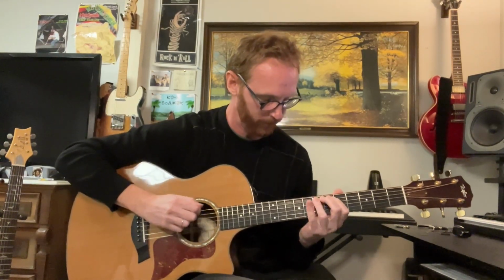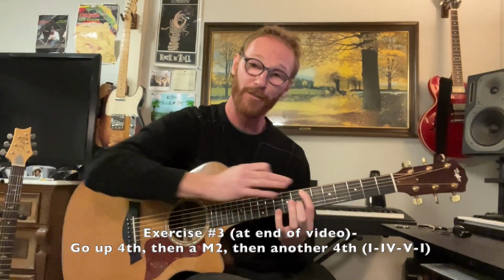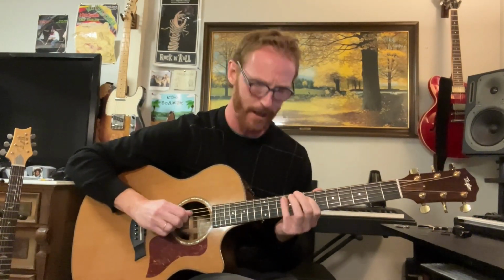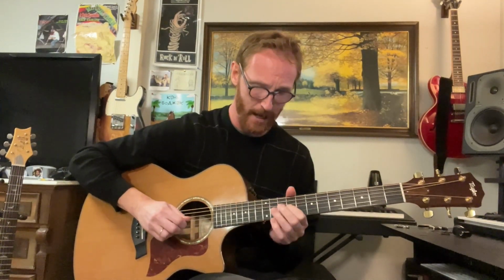This is where you'll start to have no need to go back. You can just keep going forward through either going up or down. Let's say I go up to the fourth, all right, to the 4 chord. Then I go up to the fourth, same fret. But instead of going back, I want to go to the 5 chord, for instance. Go up a whole step, okay, a major second. And then I go up a fourth from here, and I'm back to the 1 chord, but just an octave up. I can do it up an octave here, as a fourth, up a major second, and up a fourth.